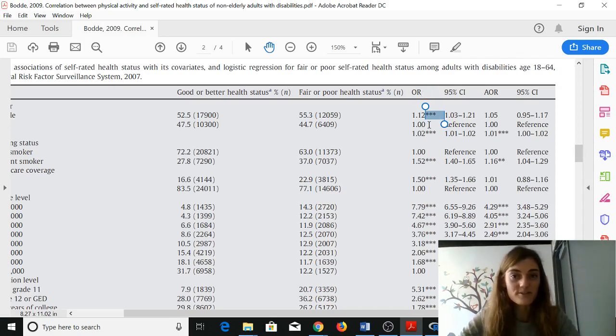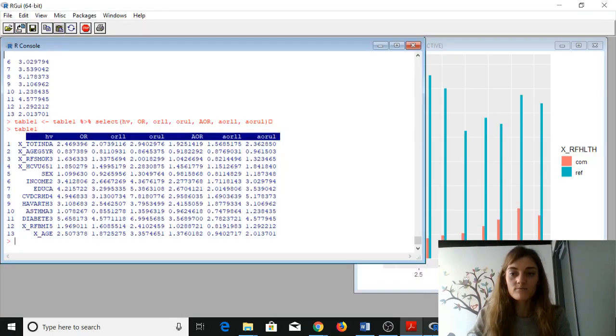Next, we are going to do some data analysis. So I am not going to close my R session. I'm just going to leave it open and pick up from where we left off.